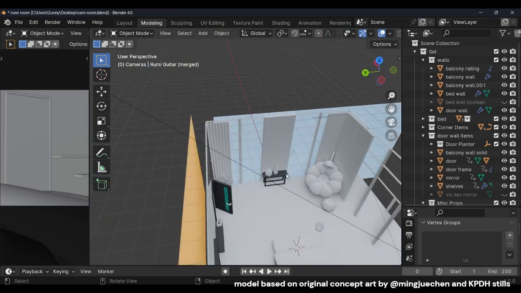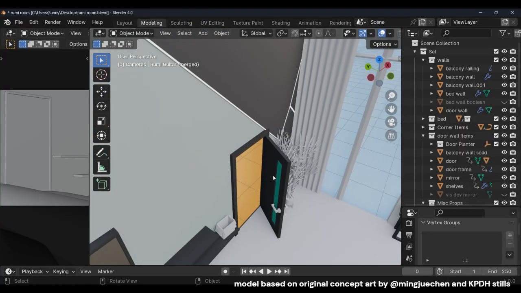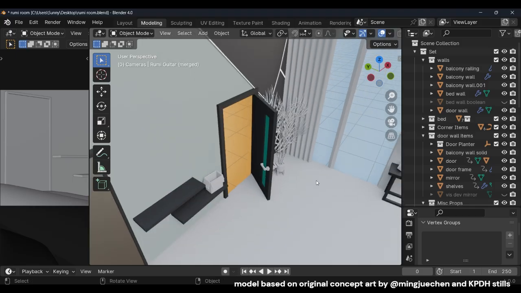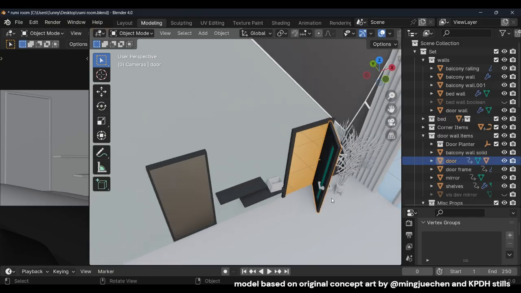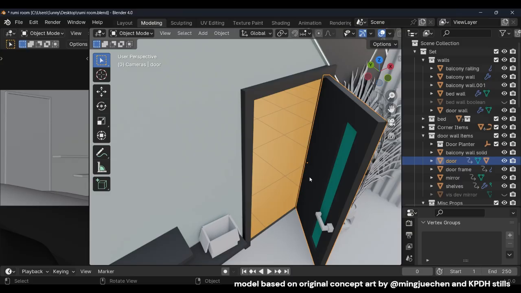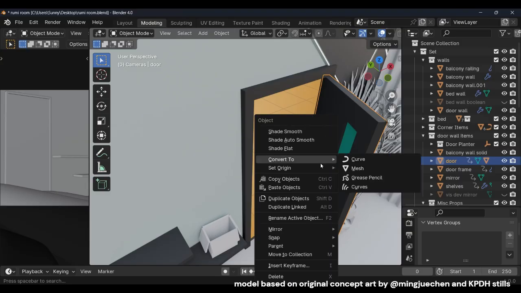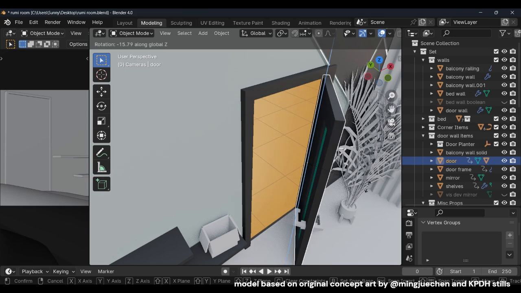But for these things, I just highly recommend that you save out the file and then you figure out what you would like to do for things. With the door, I highly recommend that. The thing is that I moved the origin point for the actual door to the middle of it on the actual edge. So if you do RZ, you can actually open and close the door.